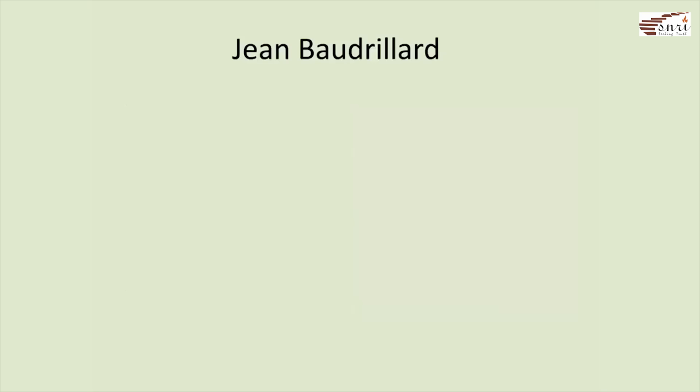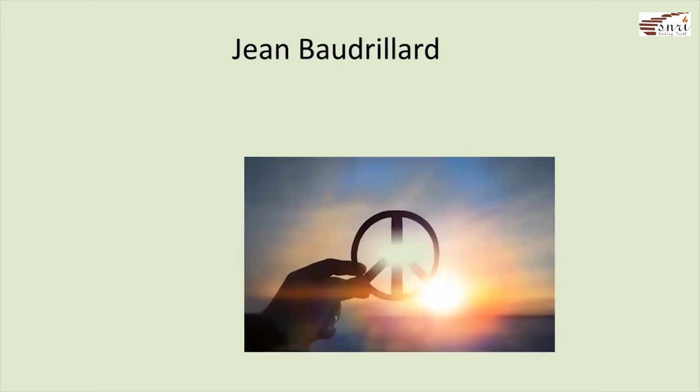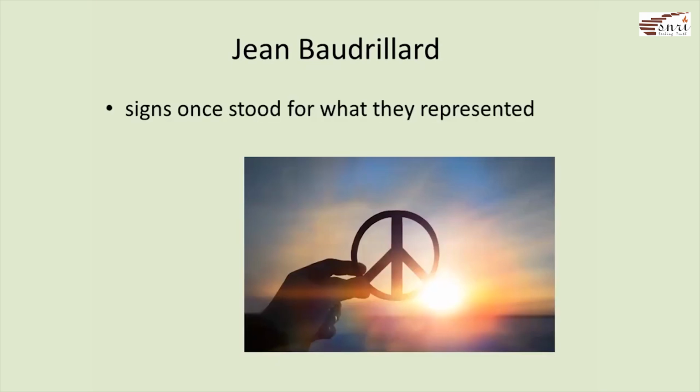Now, there's a man known as Jean Baudrillard, and he points out that signs once stood for what they represented. For example, rank, duty, and obligation told you how to behave as a member of the feudal class in the Middle Ages. Also, if you had a high post or a particular duty, you were expected to behave in that particular manner.